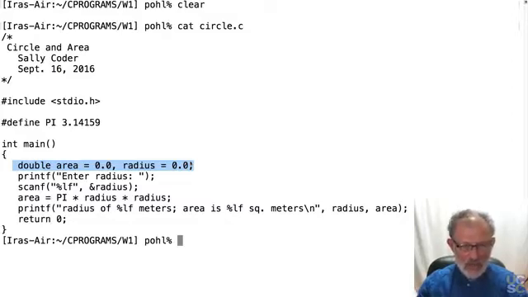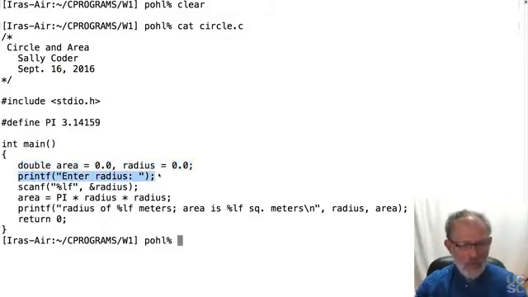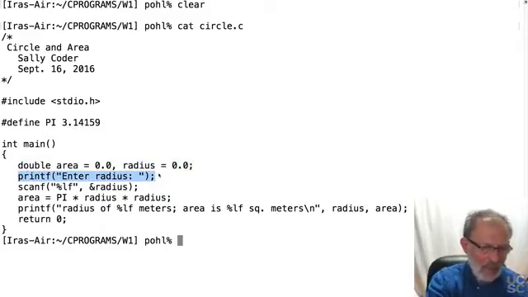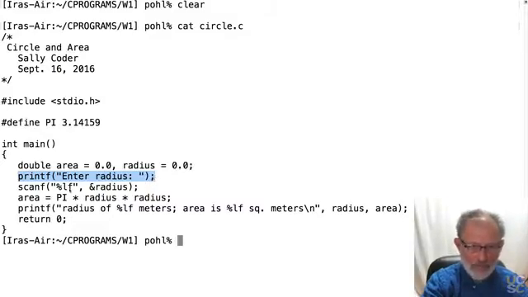And we initialize area to 0 and radius to 0, and we use 0.0 because that's a clear indicator that we're doing constants which are double. We could use 0, and that would be allowed. We then ask the user, please enter a radius. If we had omitted this, and try omitting it, you'll see that your screen stops and you won't know what to do. So this is what we call a prompt.